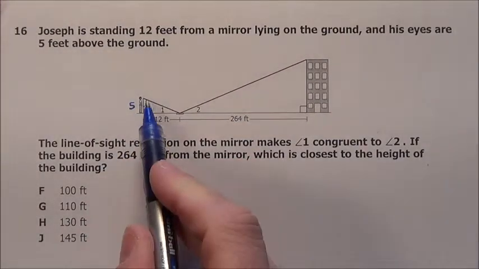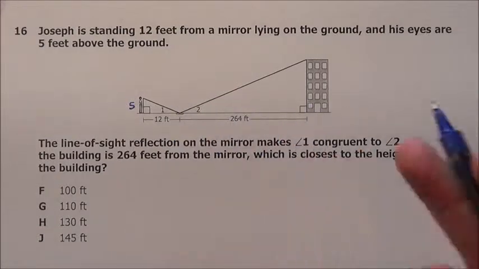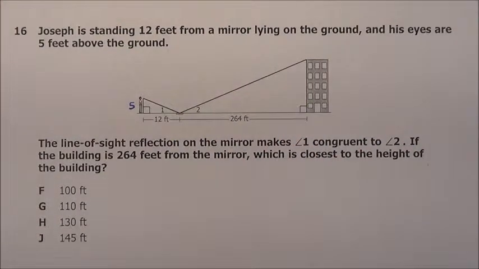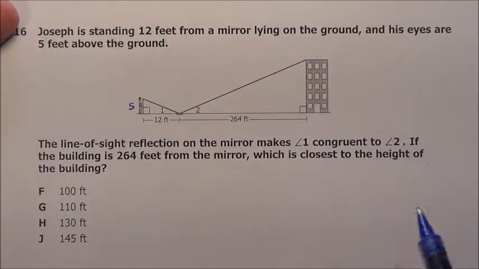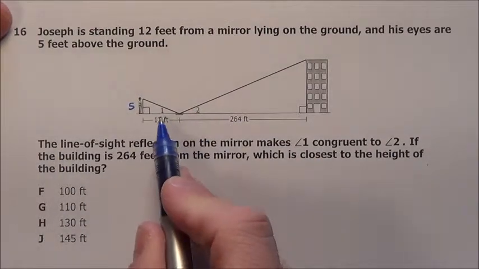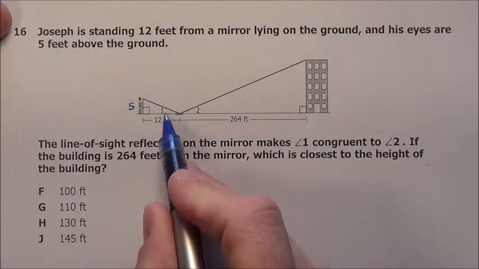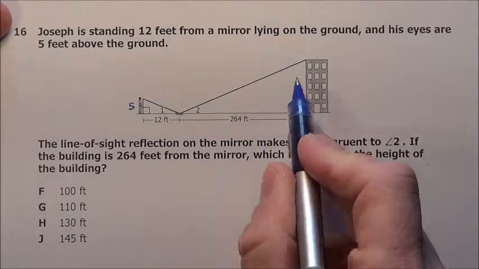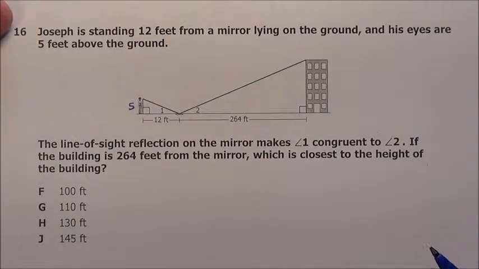As soon as I see this small triangle and this big triangle, that's going to be similar triangles. That should be obvious to us. So I know that's what they're going to do. I don't need to read this. It does tell me that angles 1 and 2 match, and I know that's a right angle. So if these angles match and those match, then these third angles match. So yeah, they're similar triangles.